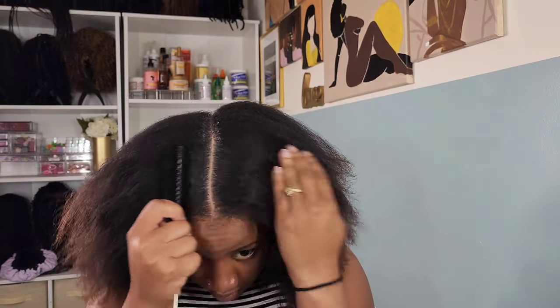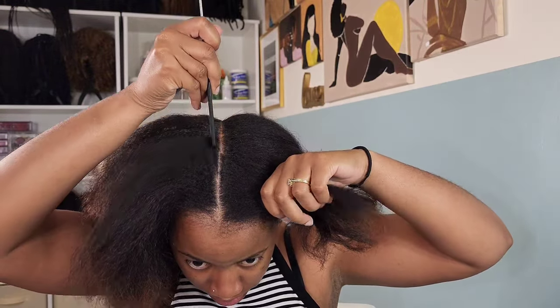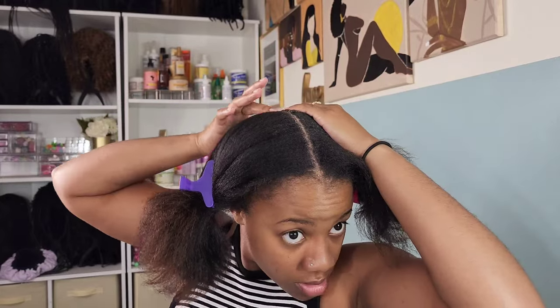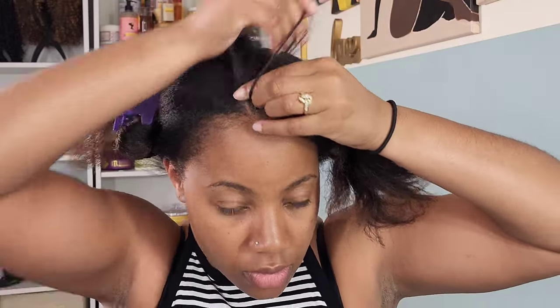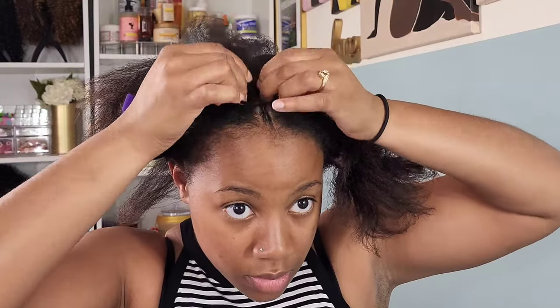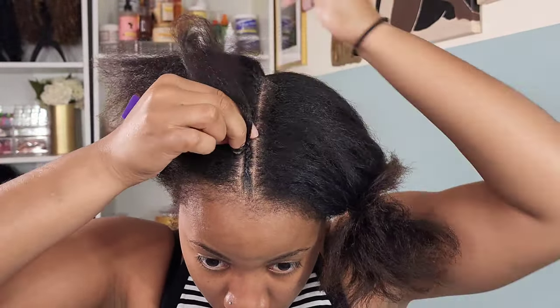Now I did pull out some braiding hair as well, but I figured out that I wasn't going to use it — I had it there just in case. So I'm going in starting with a middle part straight down the middle because I like to make sure my cornrows are going to be straight. This is the best way for me to make sure. I go in with my Texture ID daily moisturizing cream to add some moisture. We don't want to braid up no dry crusty hair. Then I'm going in with the single skinny little braids in the middle — she did two going down the middle. I'm starting with those first because they were the easiest. This is not a tutorial to show you how to cornrow — I'm sorry, bestie. I will work on that for you later. It's sped up, so just stay with me.